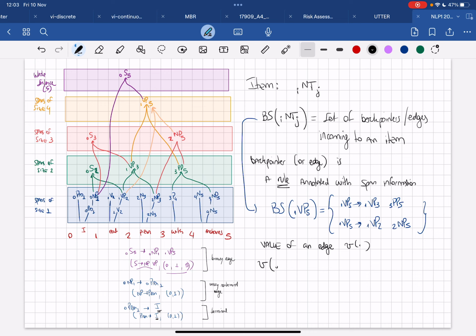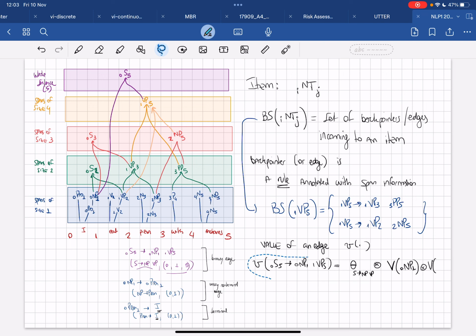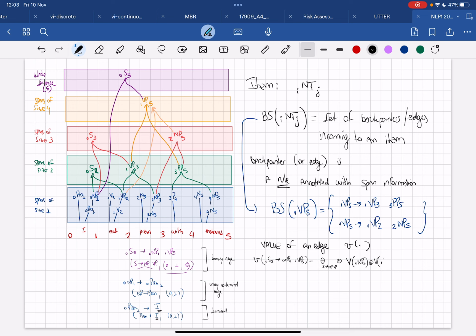So the value of 0SF5, 0NP1, 1VP5 is the probability that S generates NP VP, so it's the probability of the rule times the value of the item 0NP1 times the value of the item 1VP5.